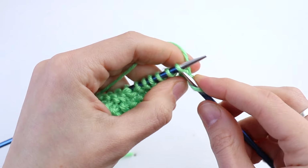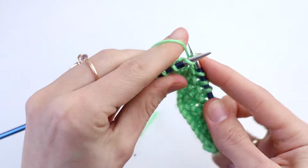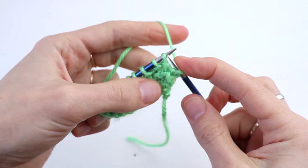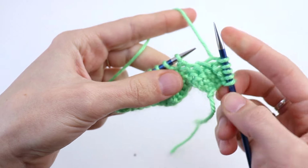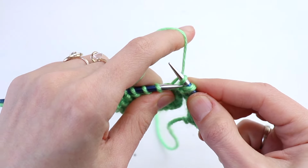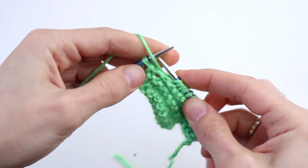Turn. Row number 5, slip the first stitch and knit all other stitches, knit 13. And purl the last. In total 15 stitches now. Row number 6, slip the first stitch, knit 5. Now knit 3 together. Again knit 5. And purl the last selvage stitch.